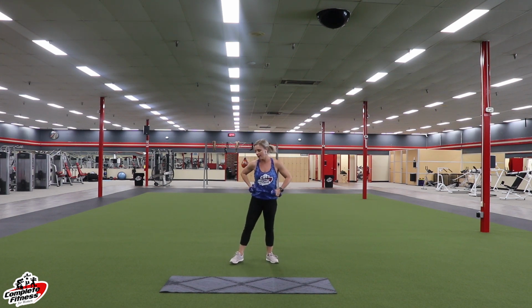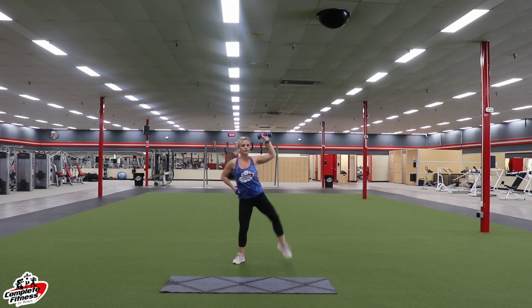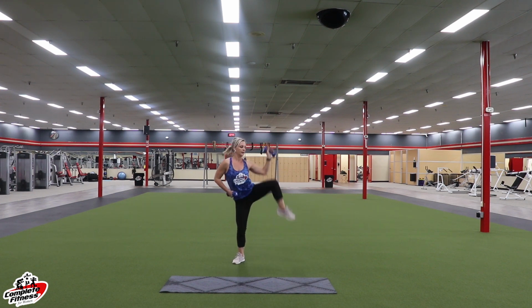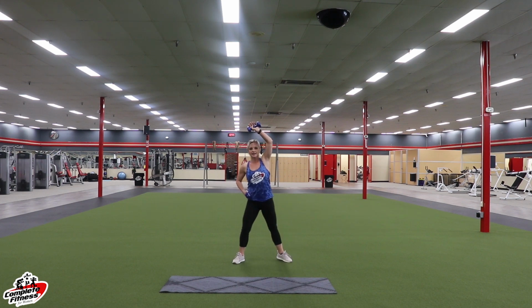Back to the left. Right hand on the hip, feeling that crunch in the left oblique. Rest. Work. Get that knee up. Good job. Stay with me, we're coming up on 10 seconds.